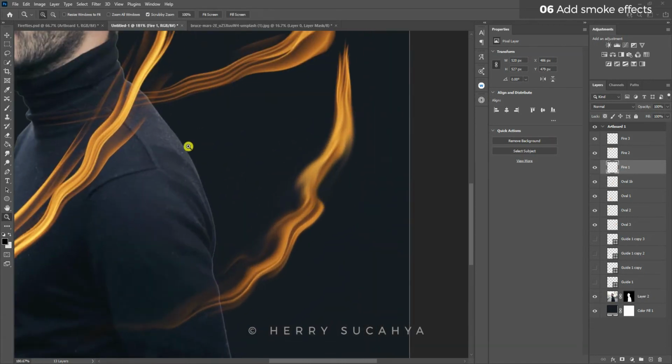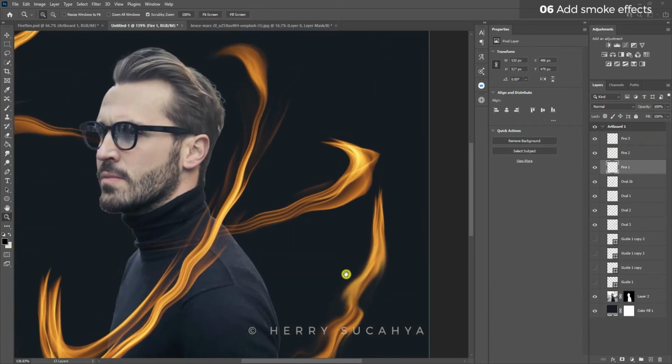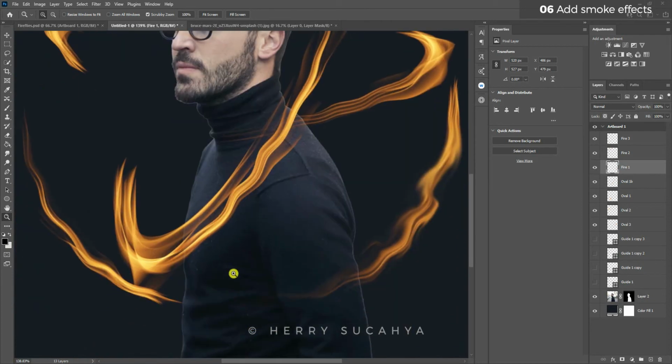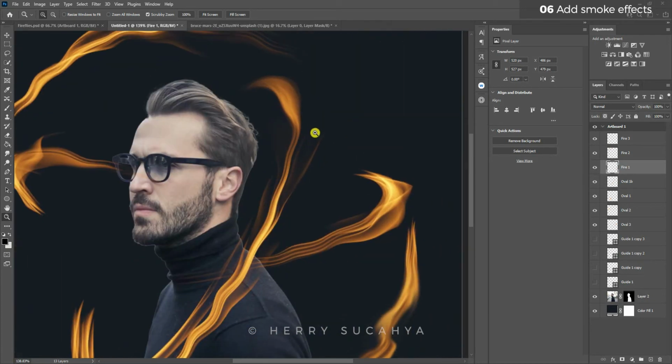For me it looks quite nice. Let's just apply more here, or you can also scale down the smudge tool and you can add more variation of the fire. And then you can apply to all other fire effects over here.